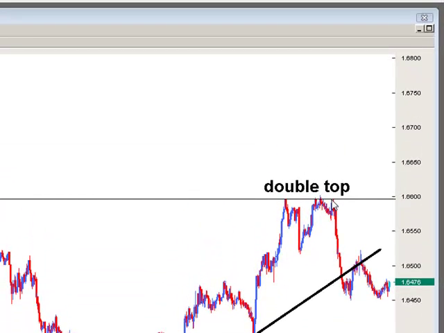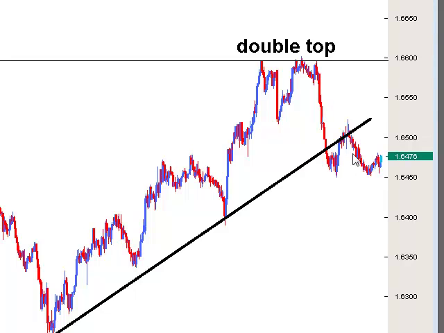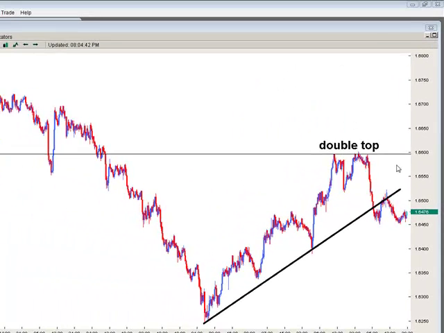Now, why don't you just short at the second top? Reason is because many times it can look like a double top and not be a double top, and just shoot on straight forward and keep going, because the trend is more likely to continue than it is to reverse. So you want to wait for those times when they do reverse to get in, because you'll find that this trend will go a long ways downward.